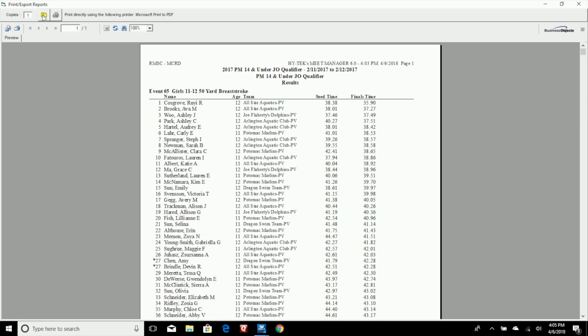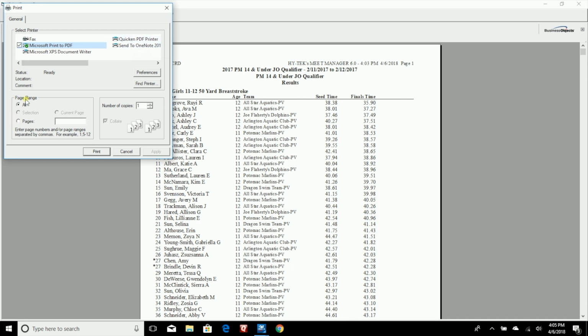If I want more than one copy, you'll have to ask the administrative official how many copies to make. You can just put in here how many copies you want and click the button, and that number will come out. If you just want to print one page, or for whatever reason, you can also use the print button here below. But there, you're going to have to select the printer and how many copies, etc.